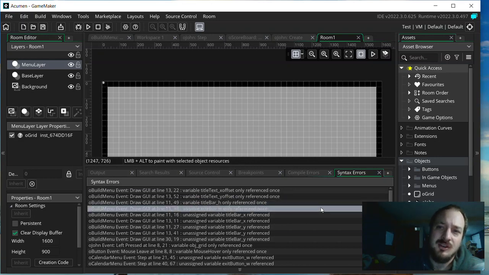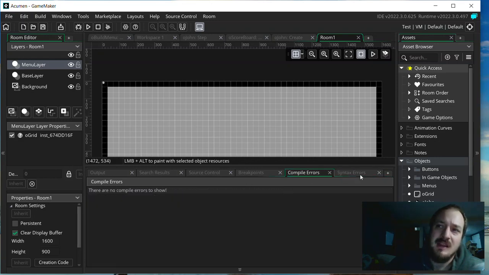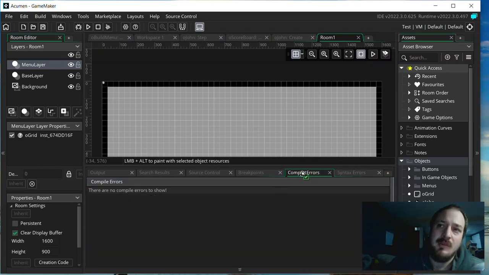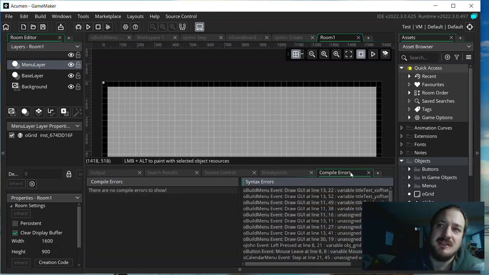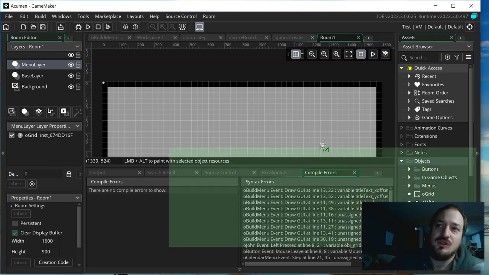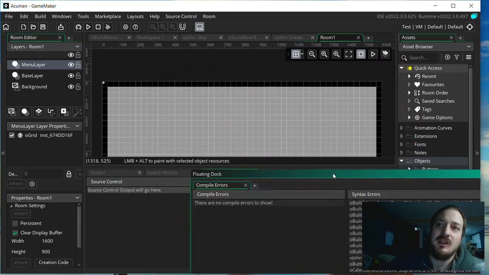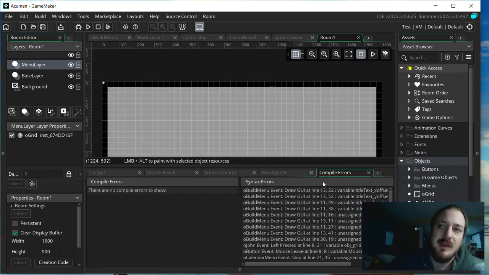But they're a little bit different, so you can look at these side by side by clicking this button right here and dragging it over to compile. It'll make these two side by side in one little window, and now you can look at them wherever. You can also drag them out here and make them a free window, especially if you're doing a lot of compiling right now, or you can click them back down here.